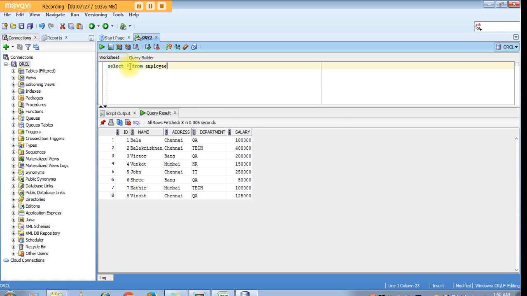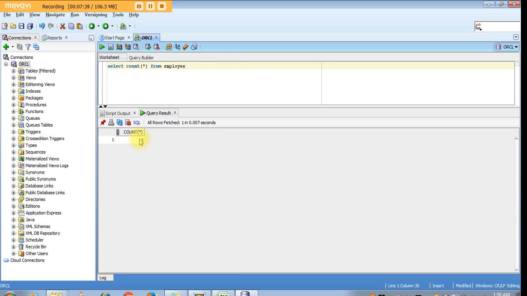For that we have an inbuilt function, count of star. If you mention count of star, it will fetch the number of records. So here you can see 8 records. Else you can use count of 1 also. It will also fetch the same result, the same function as count of star.